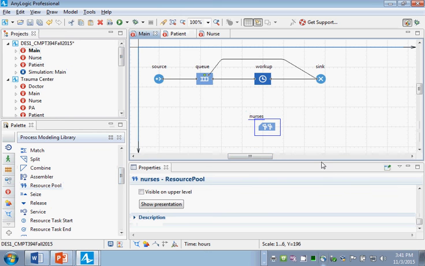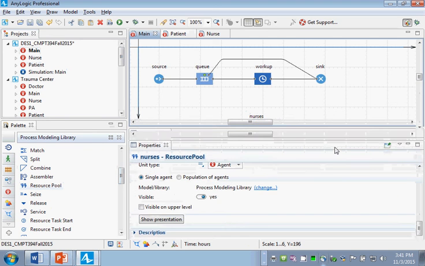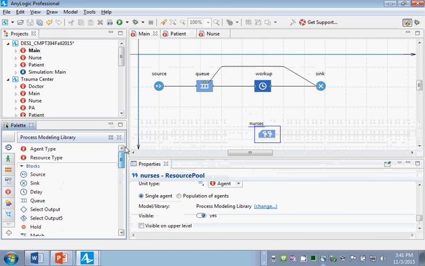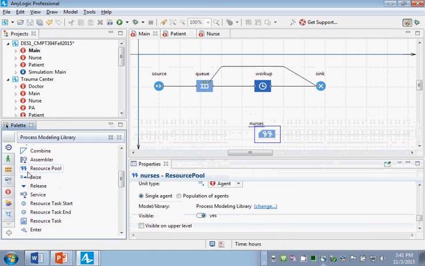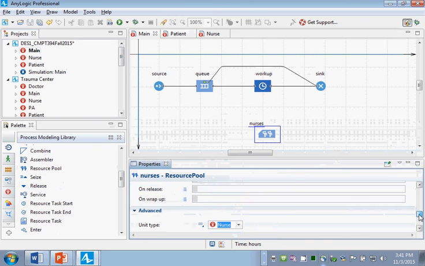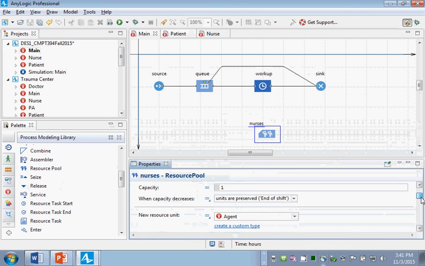The capacity of this we will currently leave as 1 to indicate there's only one nurse available right now. As Ansgar said, we will subsequently loosen that restriction by allowing multiple resources of this sort to be active at a given time, and we can see the results. So we have nurses here in a resource pool. Do people want me to repeat anything I've done thus far? Anyone?